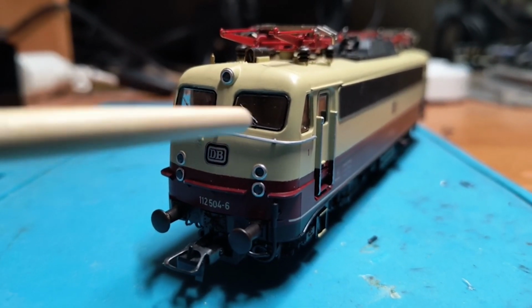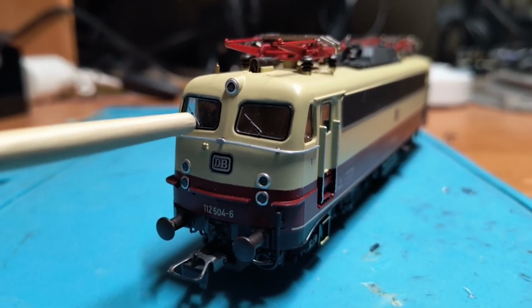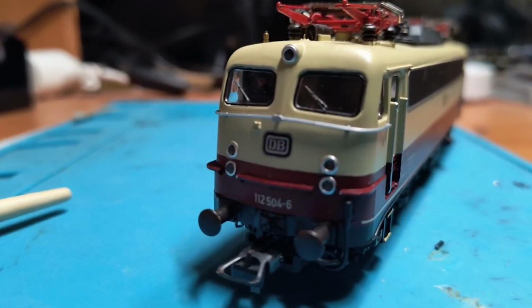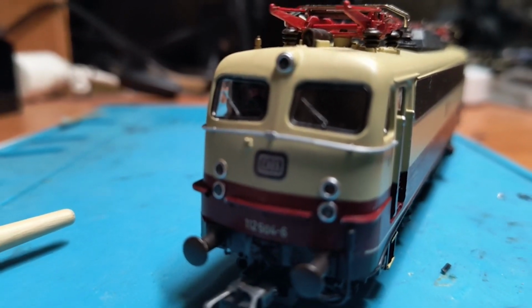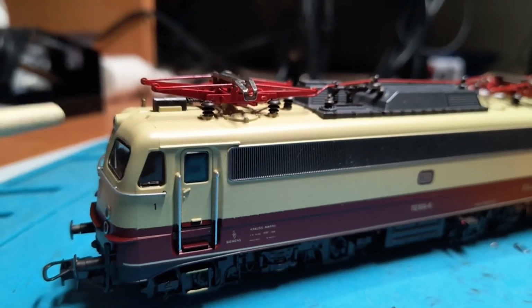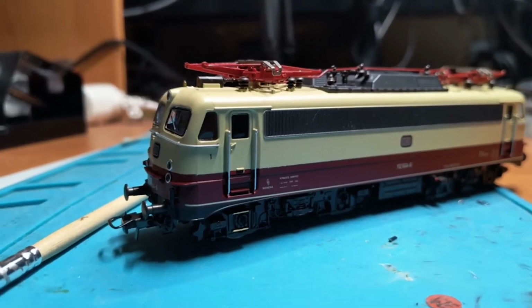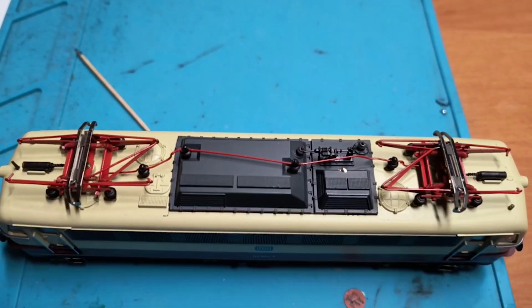What else? The cab has a fitted glass. The glass has wipers, and also inside you can see a cab. Inside the cab you can see a train driver, even a train driver. Yes, you can barely see it, but the locomotive also has a detailed cab inside, so pretty impressive from the front side.